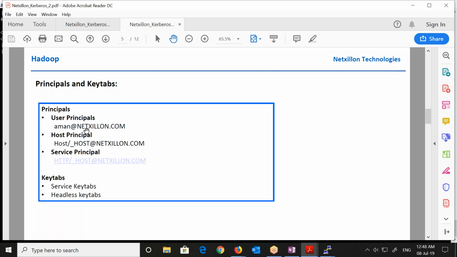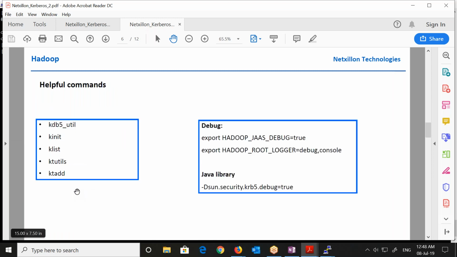That's why they are called headless users. So it could be your service user, let's say HDFS, Yarn, Mapred, or Hive user, whatever user. These will all be your headless users. So I can create key tabs for headless users or service key tabs. So we have two types of key tabs.